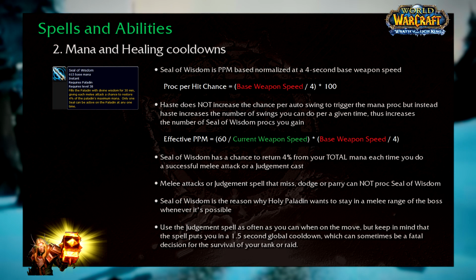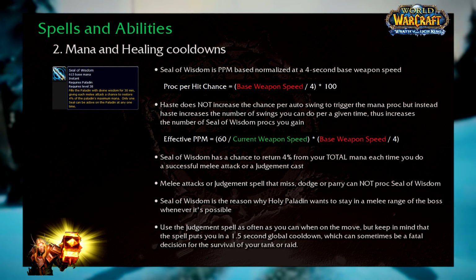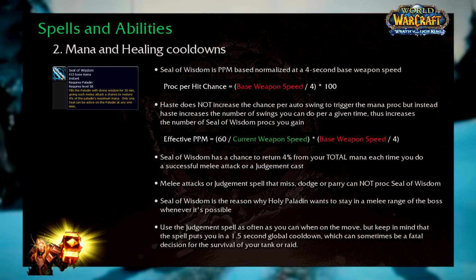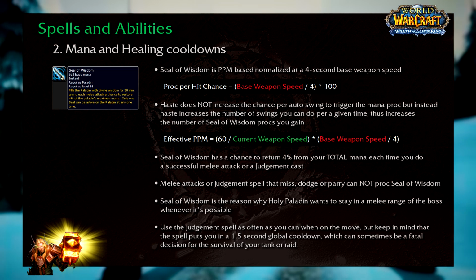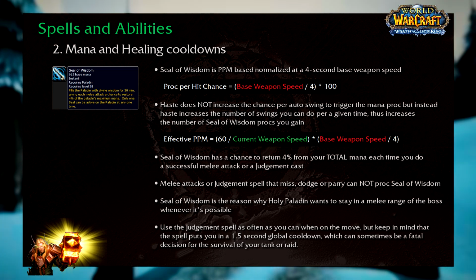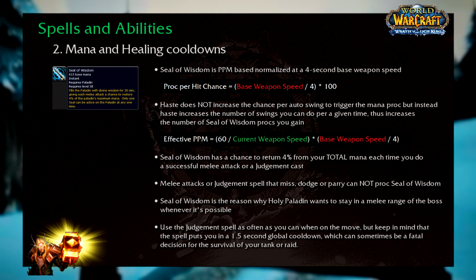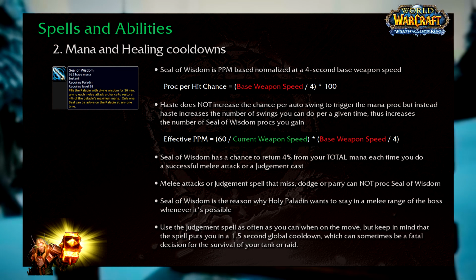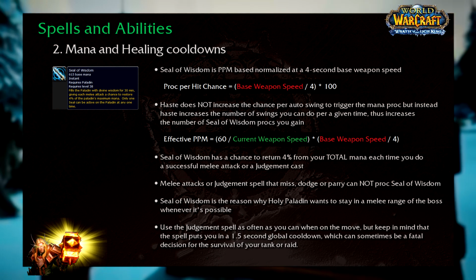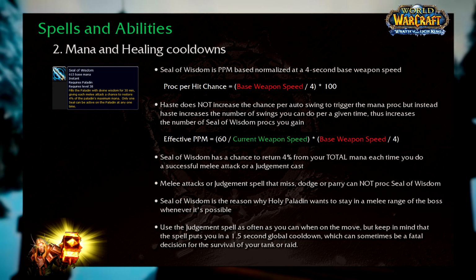Moving on to the second category of abilities, we have mana and healing cooldowns. First, I will start with Seal of Wisdom, or SOW for short. When SOW is active, each time you do a successful melee attack, you have a chance to return 4% of your total mana pool. This is also the reason why you want to stay in melee range of the boss whenever possible. The effect is PPM, or procs per minute based, normalized at 4 second base weapon speed. This means that a 4 second two-hand weapon will give you a 100% chance to proc SOW with each successful melee attack. If you divide 60 seconds by 4 seconds base weapon speed, you get a base PPM of 15 for SOW.